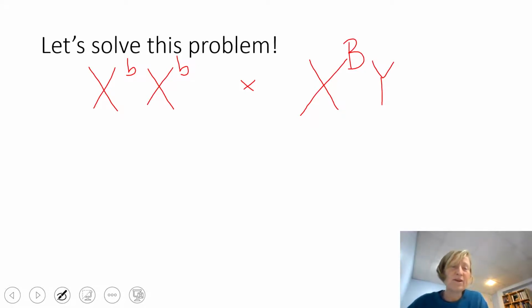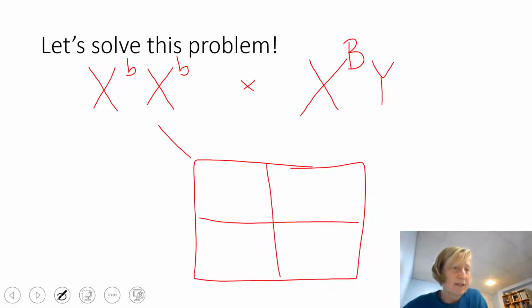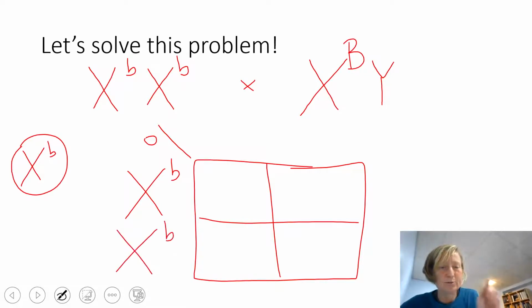When this female makes gametes, the two X chromosomes segregate. If I'm going to draw a Punnett square here, this female can only make one type of gamete: an X with a little b. We put the eggs over here, an X with a little b each time. That's all she can make. I really don't even need a 4-box Punnett here; I could do this with a 2-box Punnett, but I'll do it with a 4-box Punnett.